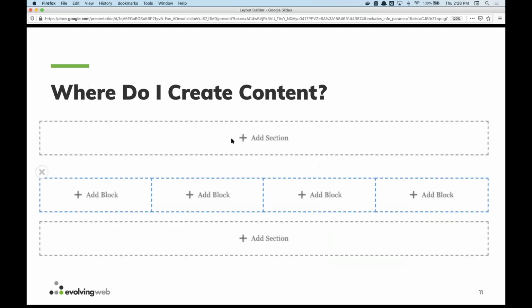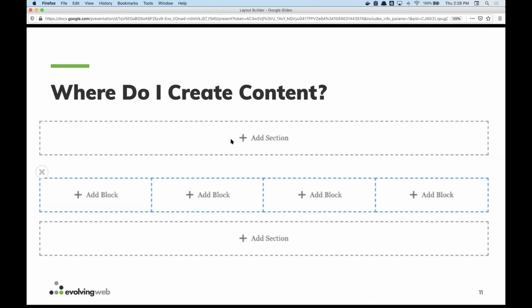So the first thing you'll notice in the layout builder is that the UI is really showing you that you can create these sections. So you're probably going to understand, like, okay, I can build up a layout. That seems pretty obvious. But content editors are focused on the content part, and they want to see that first. They want to see some indication that this is an interface for them where they can go and add content. They don't see content anywhere.